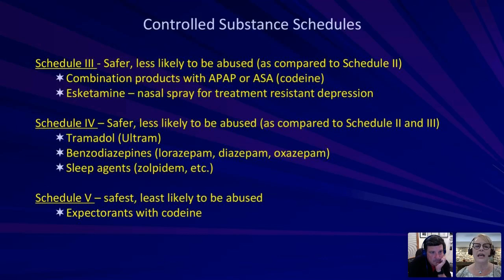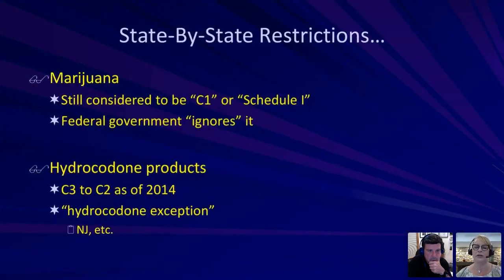Our Schedule 3 drugs, again, safer, less likely to be abused as compared to Schedule 2. So it just kind of splits hairs as it goes through each of these categories. But in Schedule 3, this is where you're going to see your acetaminophen mixed with codeine or aspirin mixed with codeine. So that may be an option for a patient of yours. And then Schedule 3, tramadol, great choice. And our benzodiazepines, as well as our sleep agents. We made sure you could see that the benzodiazepines and drugs like Ambien are in that list as well, so that you remember that they are controlled substances and that it can be problematic to mix more than one controlled substance. So we just wanted to remind you of that. And then Schedule 5 would be codeine expectorant or codeine mixed with an antihistamine. It's a Schedule 5 rather than a Schedule 3, just because the codeine concentration is lower per individual dosage unit as compared to what we use for pain.